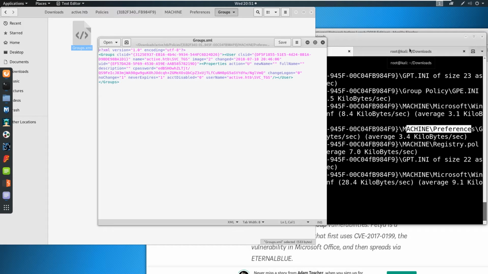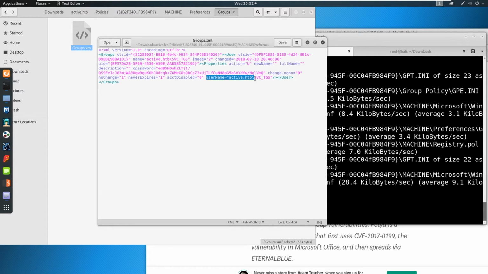Well, just think to yourself, are you down with GPP? And make sure that you search for GPP, right? So you've got this group policy preferences. And what it did was it allowed domain admins to create domain policies using embedded credentials, right? So the credentials are right here in this file.